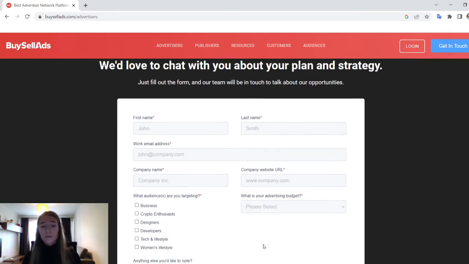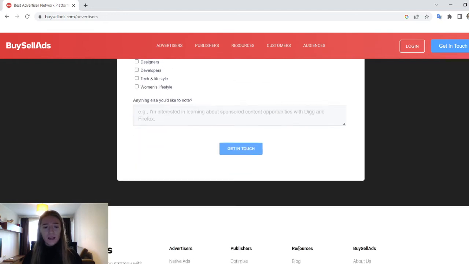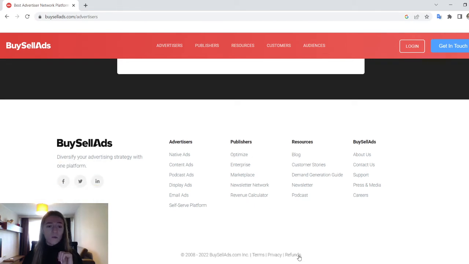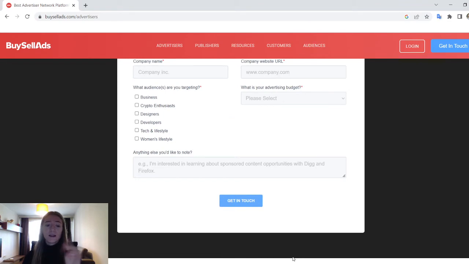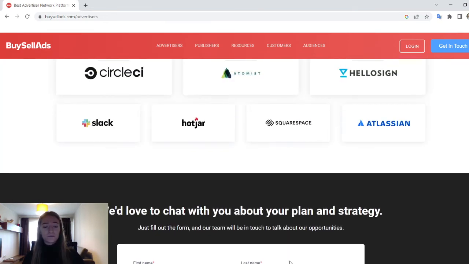And some things about the payments. The payment methods include check, PayPal, and wire. Payments are processed within 2 or 3 days of requesting, and one can request up to 2 cash outs per month. Also, the minimum payout is $20 for PayPal, $50 for check, and $500 for wire.